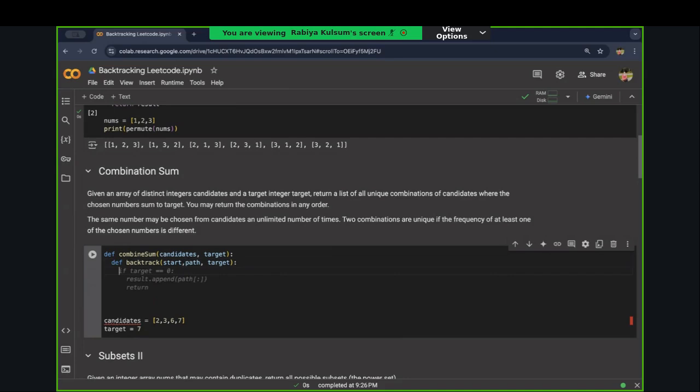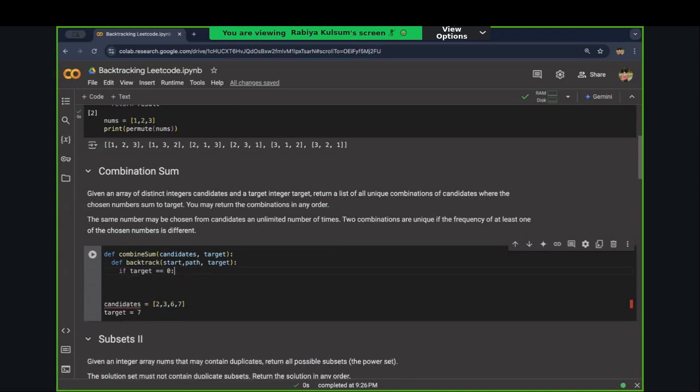First, to begin with, we need some starting point. If your target is equal to 0, I told you that we keep reducing the target, so at the point where the target becomes 0, we have to stop the backtracking. So what will we do?